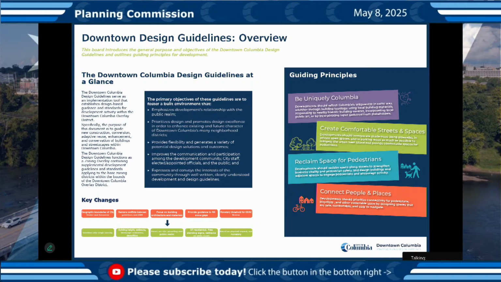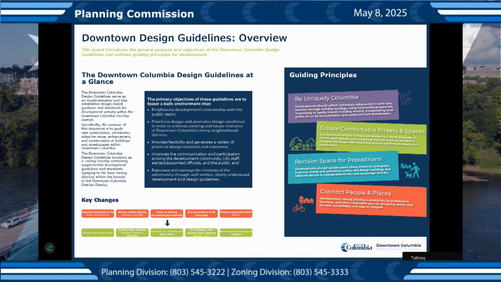That was definitely a directive, and something that we've learned from a lot of our guidelines that we've been using for many, many years is really focusing on that important part of where development and buildings meet the street, and that's where people are, that's where people walk, and so that's really the critical place. So they're scaling back a little bit on a lot of the architectural detailing and really focusing in on where buildings address the public realm.